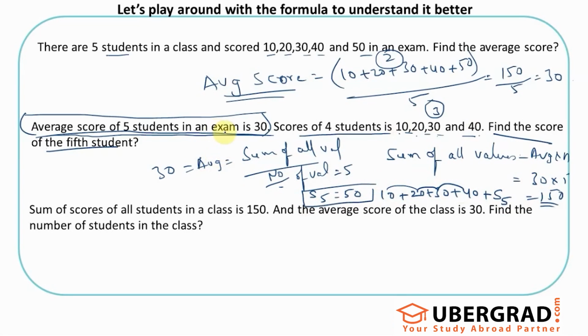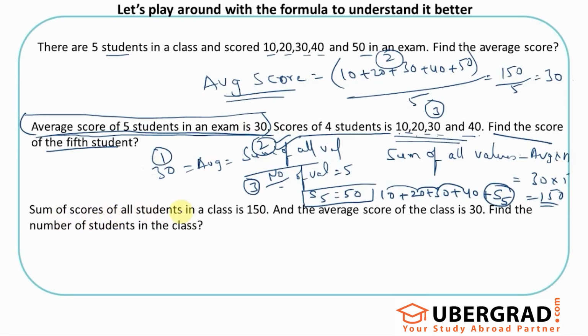You see, in this case, I know the average score, I know the number of people, but I don't know the sum of values, which I found out first using the formula. Once I know the sum of all values, I could find out the individual scores based on the additional clue they have given. Let's look at the same question with a different piece of information given.